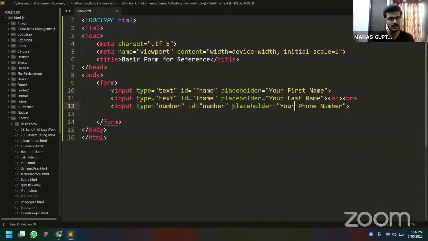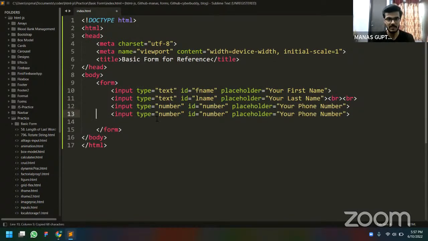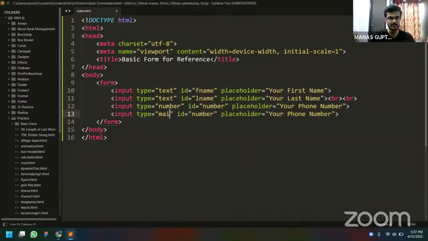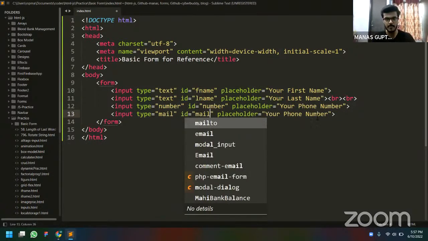What else can we get from the user? Maybe his email ID. There's another cool feature in Sublime Text Editor. I can click on this line anywhere, press Ctrl+C, then press Ctrl+V, and the same line will be copied in another line. Now I can simply change the type to mail, and the ID, let's keep it mail again.